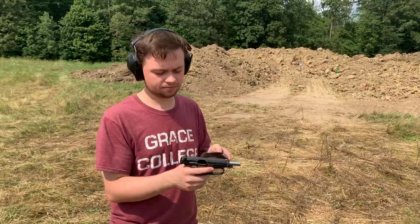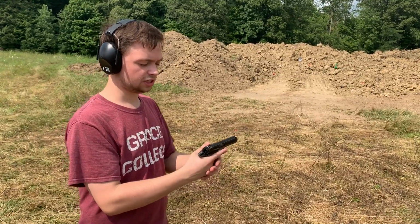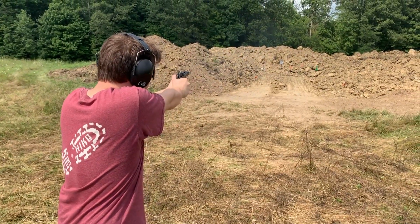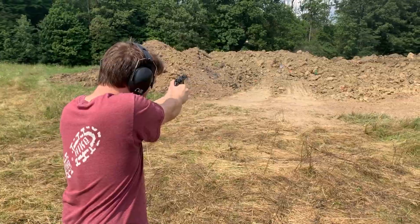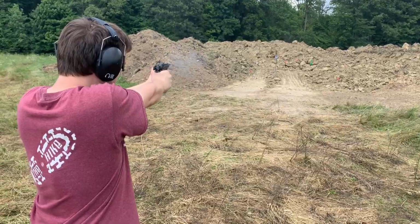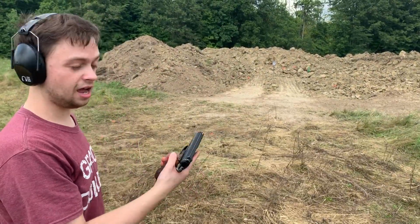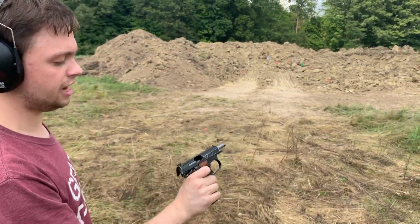We got Wolf 94 grain, 9mm, 9x18. So we're going to see how it runs. Now, my buddy was shooting it, and he said that the slide kept locking back. So I'm going to hold the slide lock down and see if I can just run through some mags and see if it cycles. Go ahead. The second mag, I will hold the slide lock down again. I'll just one-hand it. Yeah, see the slide is locking back. It's not just jamming, that is kind of weird.